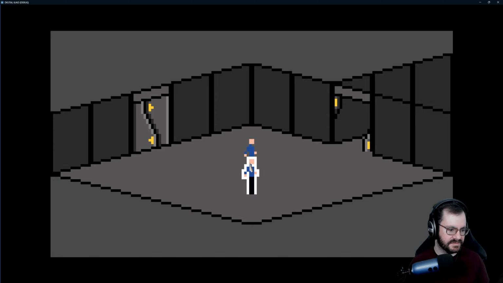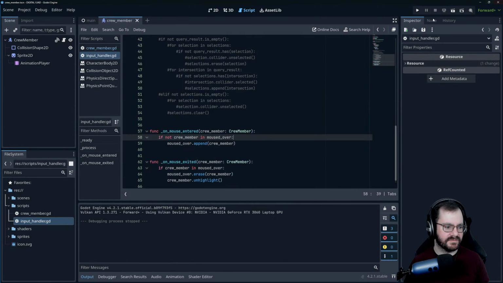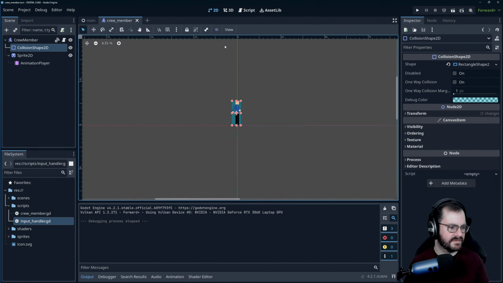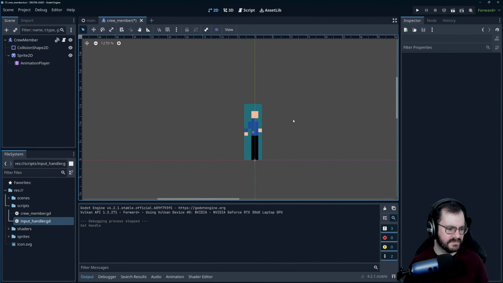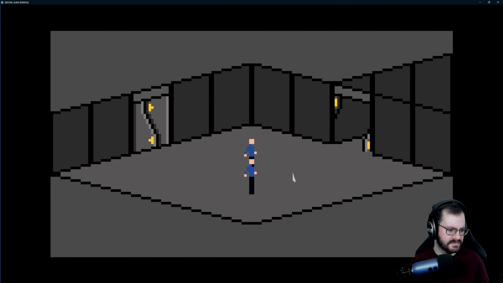I probably want to expand the collider around the characters a little bit to make that more obvious. I think this character is 14 units tall, so let's just make this 16, just to make it a little more clear. We'll adjust the width if we need to. Okay, so this is working as I imagined it would. Well, sort of. Something weird just happened here.